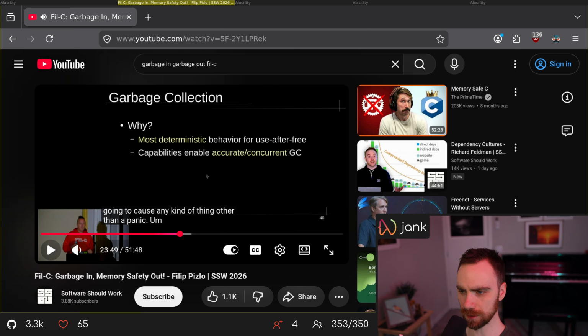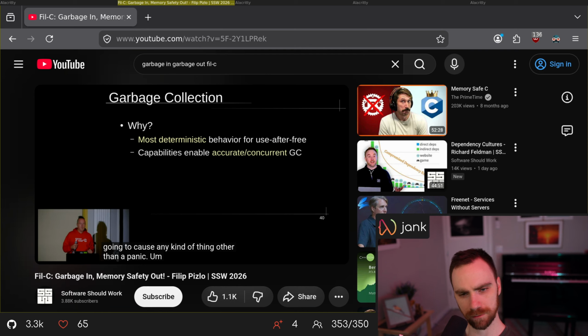GC isn't for userland here, right? What do you mean, DJ Blue? All this is userland code. I think that the GC is used as, I don't know, I guess we're going to have to see.